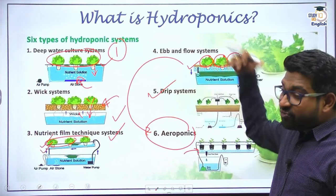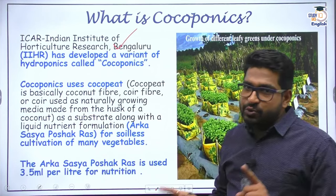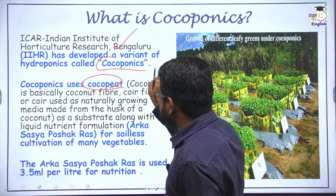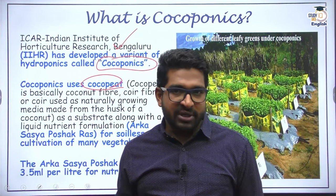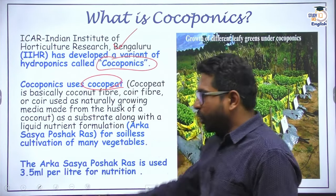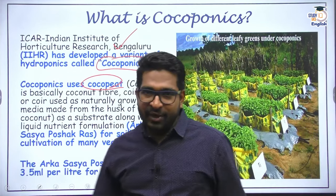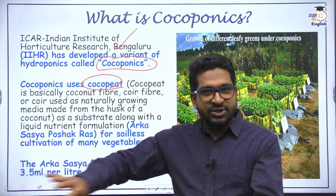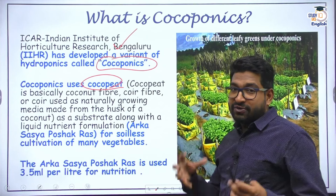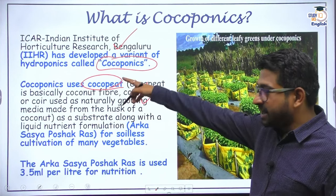Now we discuss a sub-variant developed by the Indian Institute of Horticultural Research Bengaluru: a hydroponic technique where soil is not used, but cocopeat is used for mechanical support — and that's why it is dubbed Cocoponics. Cocoponics is a subset of hydroponics using nutrient-rich water as medium, with cocopeat for support instead of soil. Cocopeat comes from the outer fibers or husk of a coconut — fibers generally wasted or used in making mattresses. Crushed into fiber or coir form, it is used as a support medium for plants.